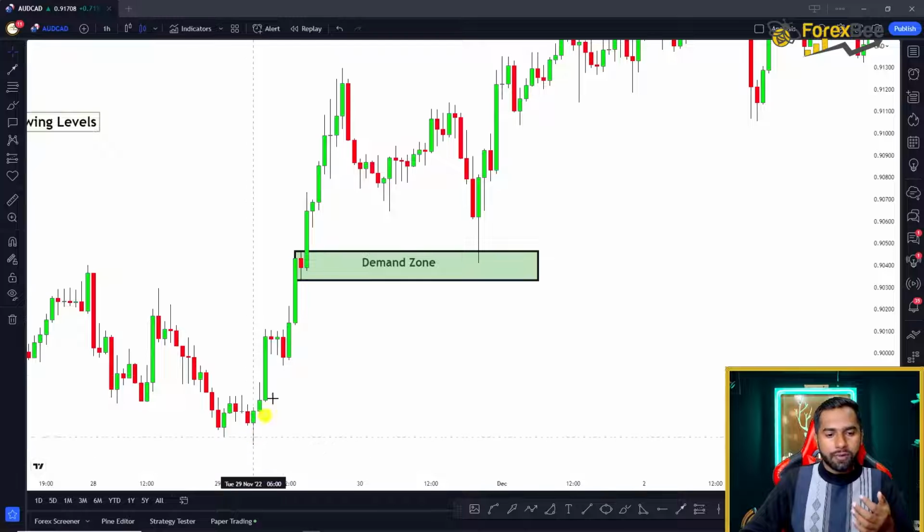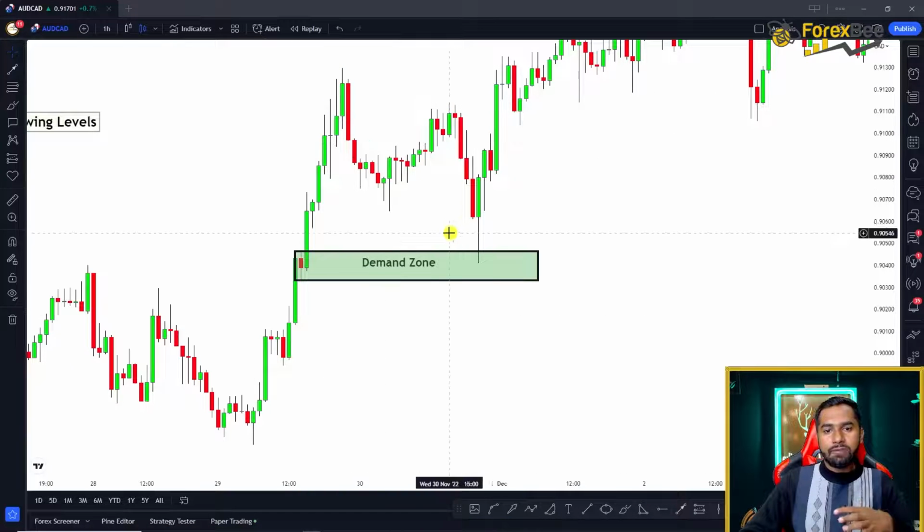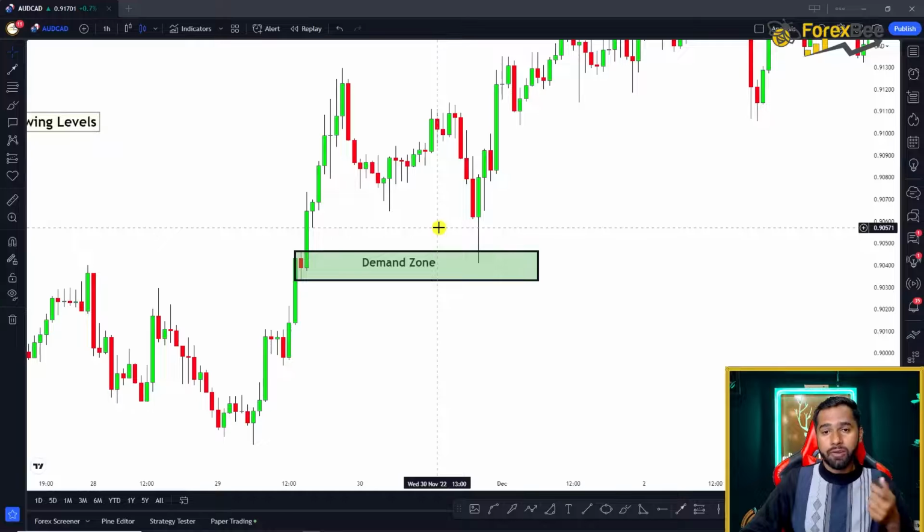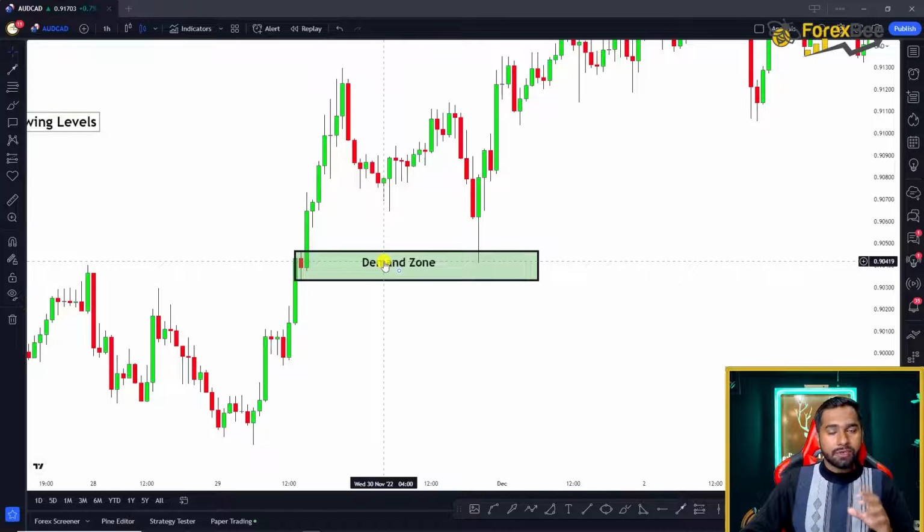So let's say from here to here the market moved very impulsively, and if I take the Fibonacci retracement tool and draw it from this low to this high, then it would give me a 61.8 level to which the market might retrace, and most of the time it does follow that rule. So the zone between the 50% and 61.8% is the golden zone.